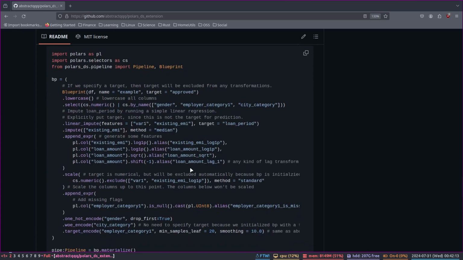Also, I've been working on a pipeline system which is very opinionated because I want all the logic to be visible. I don't want to initialize classes, right? In scikit-learn, if you want to impute stuff, you have to create a class called a simple imputer or something, and then if you want to put it into a pipeline, you have to append it to the pipeline, which again, it doesn't hide the logic, but it complicates the logic.